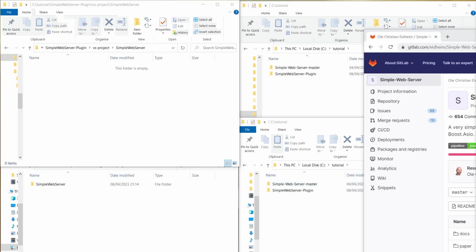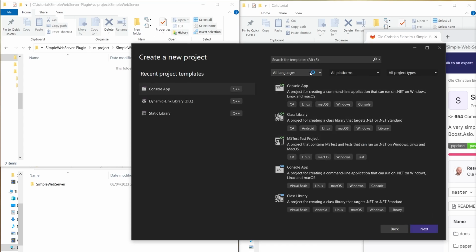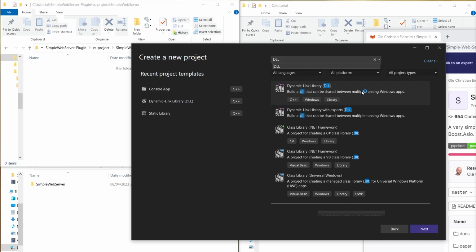For the C++ library project, I will need Visual Studio, where I will create a new project. I will create DLL, Dynamic Link Library Project.